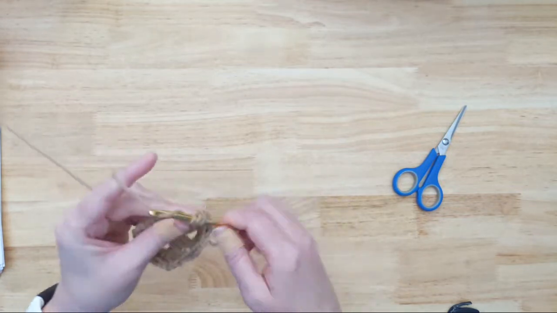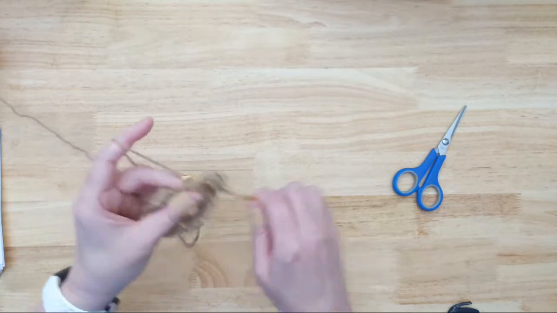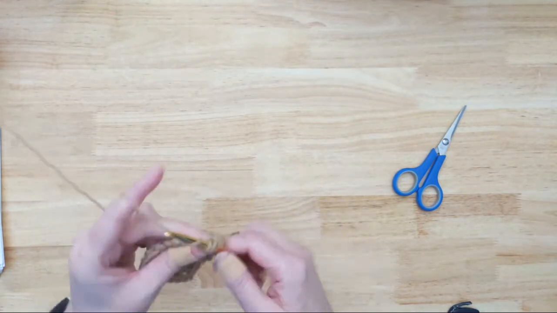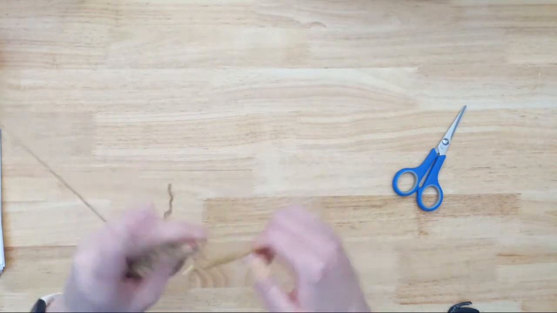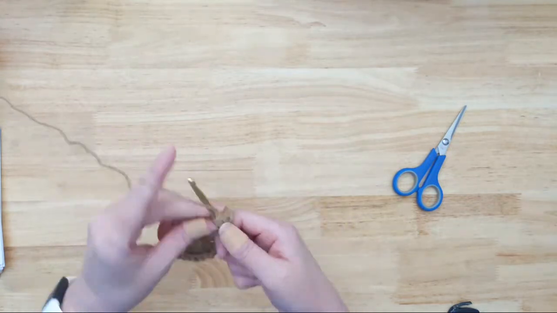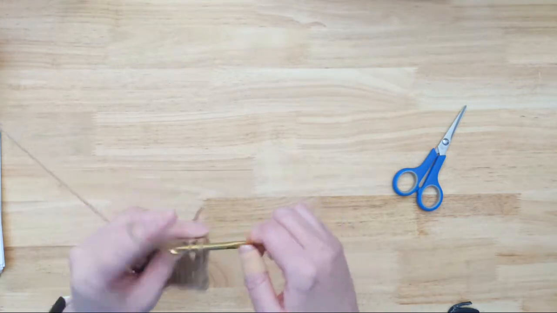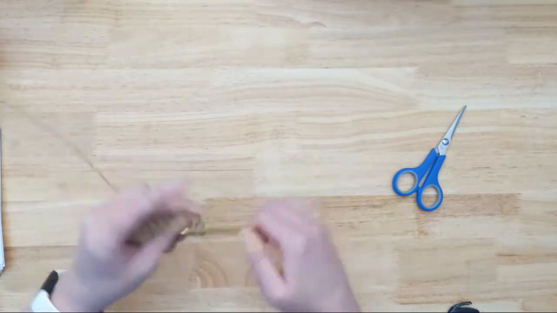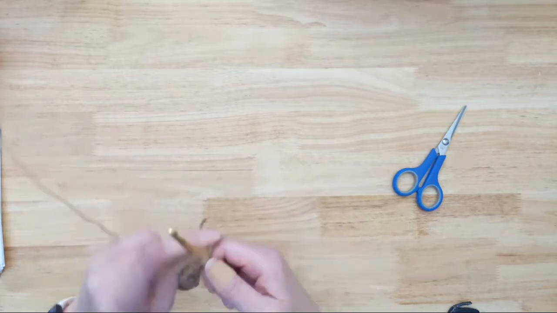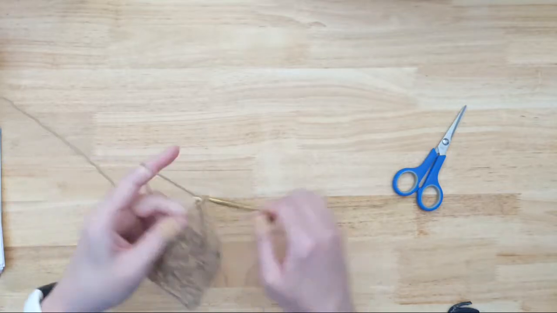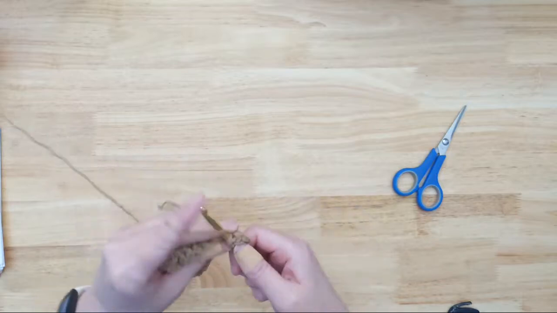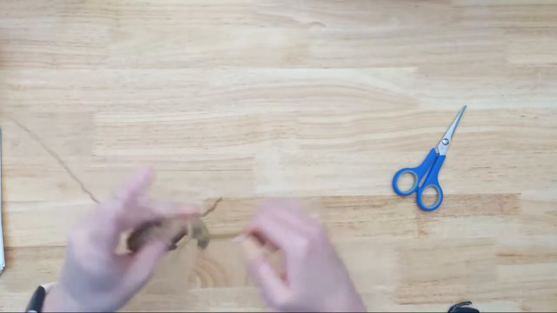And yeah, so you'll see them in the newborn blankets after the decision was made, but generally speaking, the one and two round squares are just in older patterns. Now I do have one in testing right now called the All Squared Away Ultimate Scrap Ghan. And the large version of that has one and two round squares. But that's because I designed that in 2015. And I had it in testing and it didn't work out very well, but I didn't know what I was doing at the time. So I've put it back into testing and it's going to be released this year, I hope. But I'll just apologize in advance for all those one and two round squares.